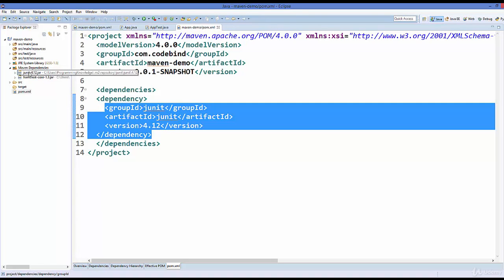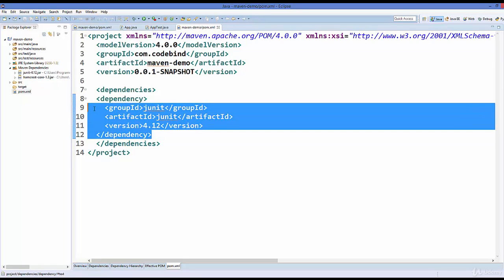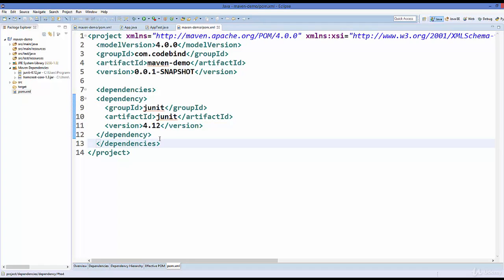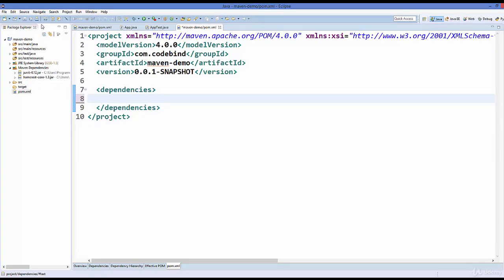But if you observe this Maven dependencies directory carefully, you may also see that this jar file, called hamcrest-core-1.3.jar, is also added to your project. This is due to the addition of this JUnit dependency. For example, I'm going to remove this dependency once again, save my files and see what happens.